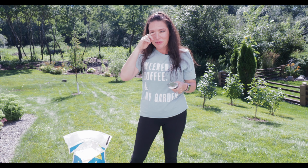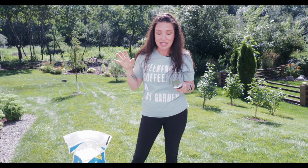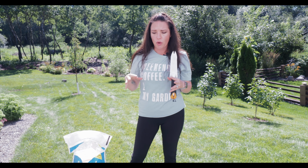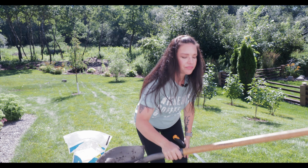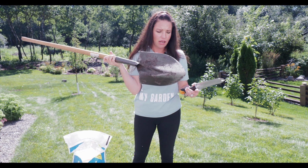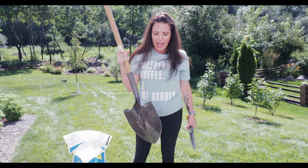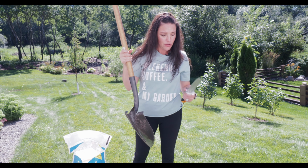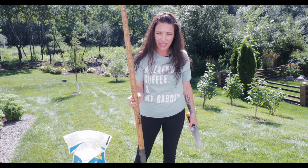I'm gonna insert a clip for you, but let me just preface this clip by saying these hostas were really, really tough. There's some old growth and some of the hostas were almost rock hard. Normally I use just a garden shovel like this that's pointed. I take the whole hosta out of the hole. And if you don't have a garden knife, you can just use a shovel to split it.